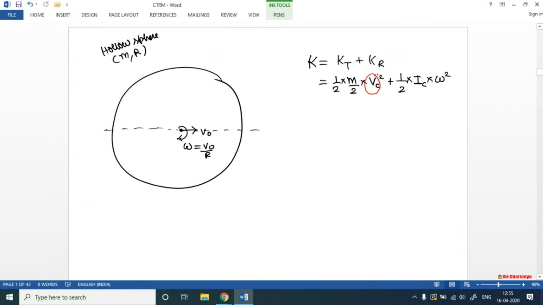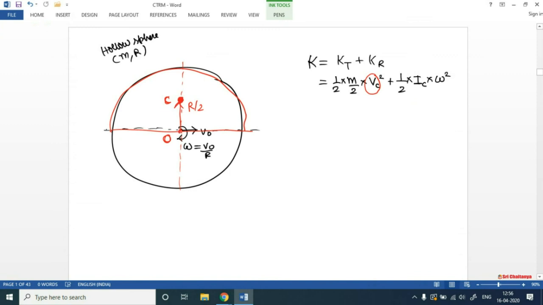So the value of vc is the velocity of the center of mass of the upper half of this sphere. The center of mass of this upper half is going to be somewhere here, and we have already learned this formula in the class of center of mass. So for a hollow hemisphere, the center of mass will lie at r by 2. So this is the center of mass of this. Let's say this point is O.